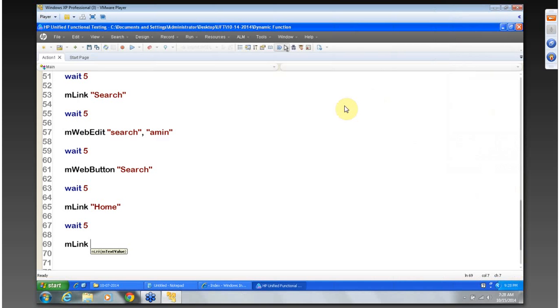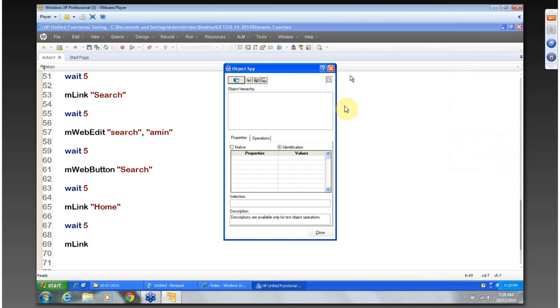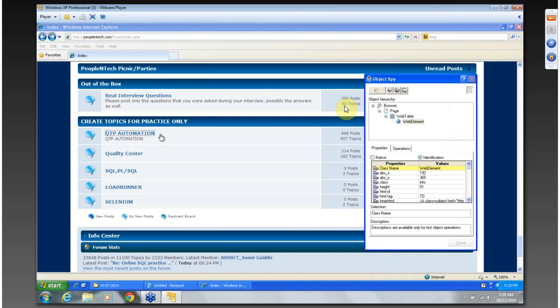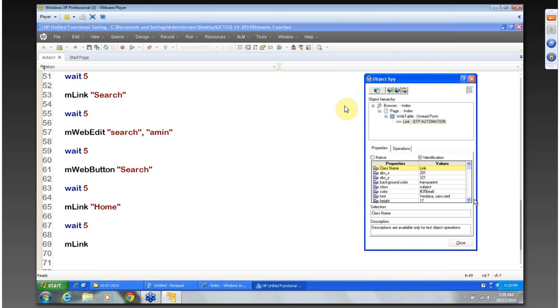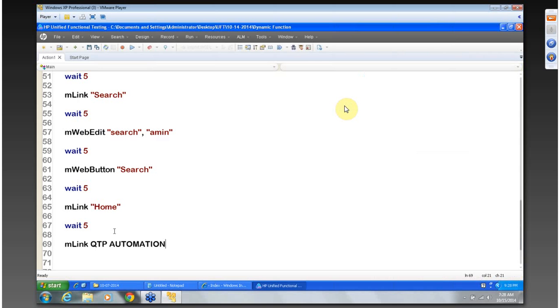And now we need to enter the text value. So, what is the text value? QTP automation. Are you following, guys?